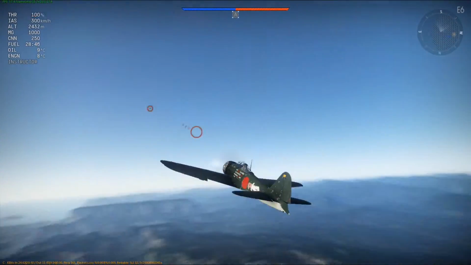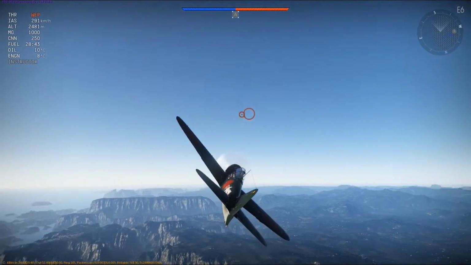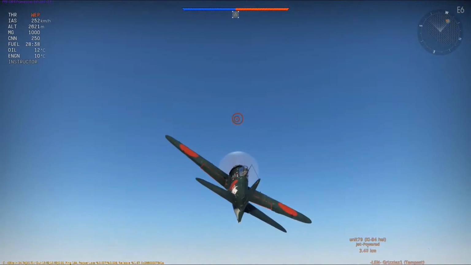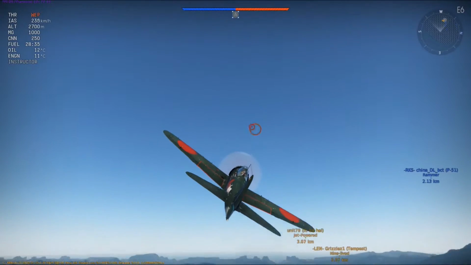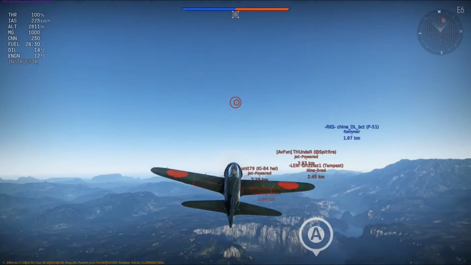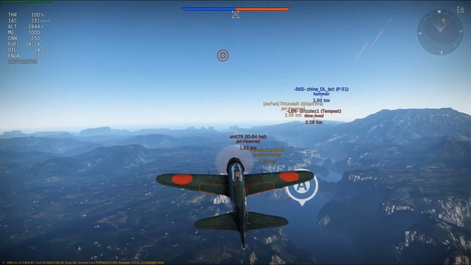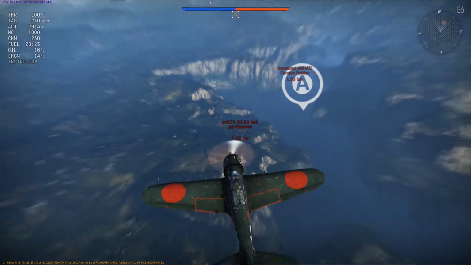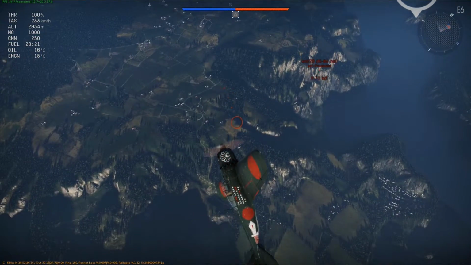Okay, so here we are in the A6M5 KO. It is a gift plane. You can get it by purchasing the Pacific Campaign Pack. We've got a Ki-84 High, inbound, a Tempest, a Spitfire, and another A6M5. The Ki is trying to zoom climb on me, but I'm not going to have any of that. I am going to pull a low yo-yo.